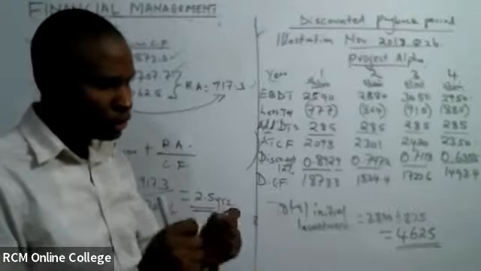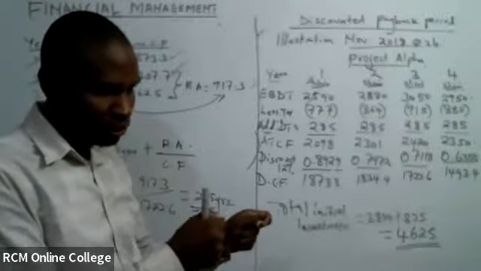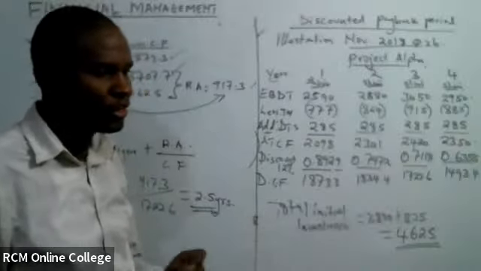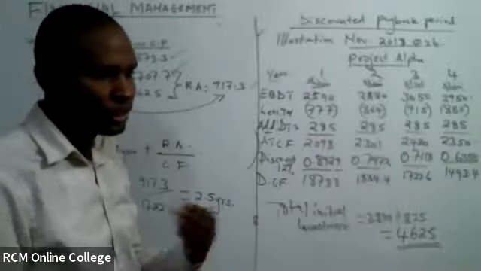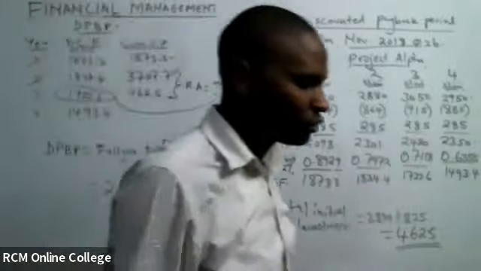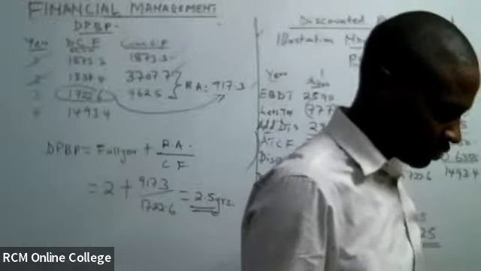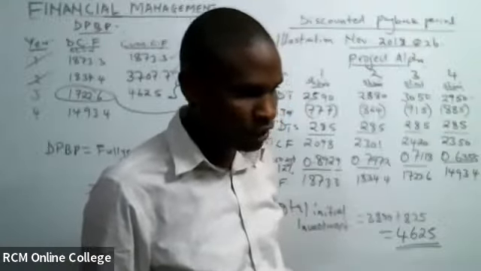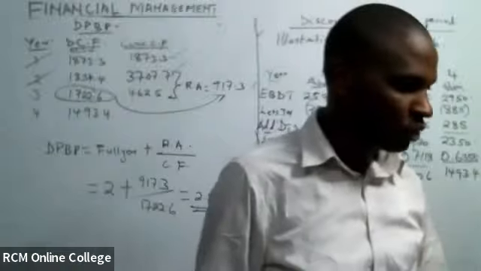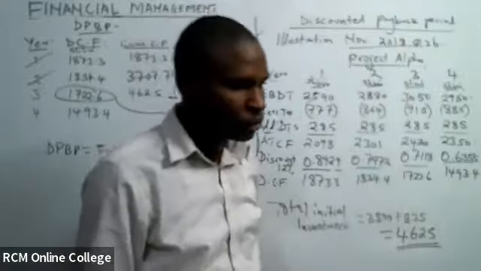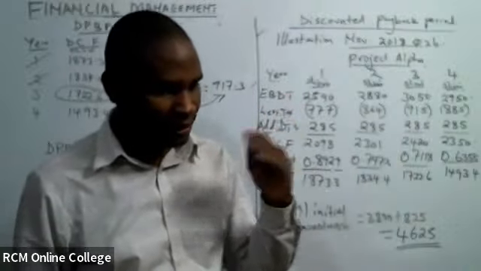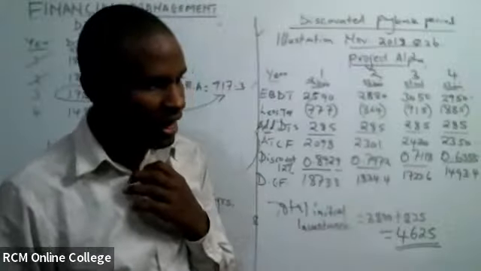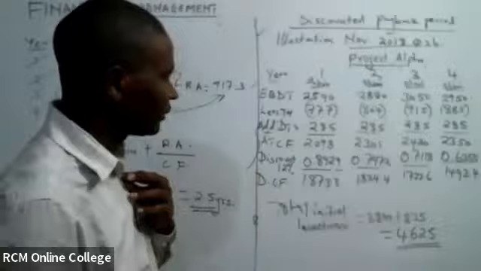For that question, somebody will take a picture and share it in the group, so that the person who has not understood how we got to 3.9 will be able to see which project is the best. Which project do you advise these managements? You are told to advise which project to undertake. You advise this one. The project with fewer years, you're getting 3.5.